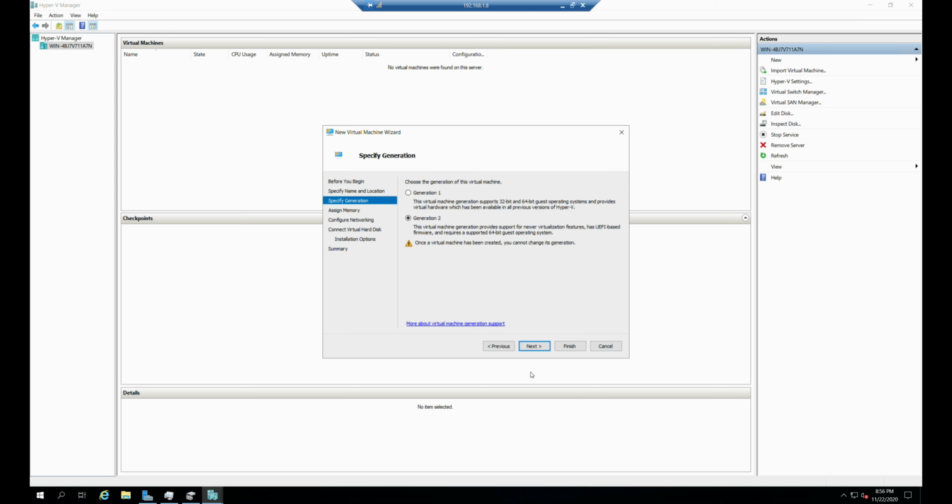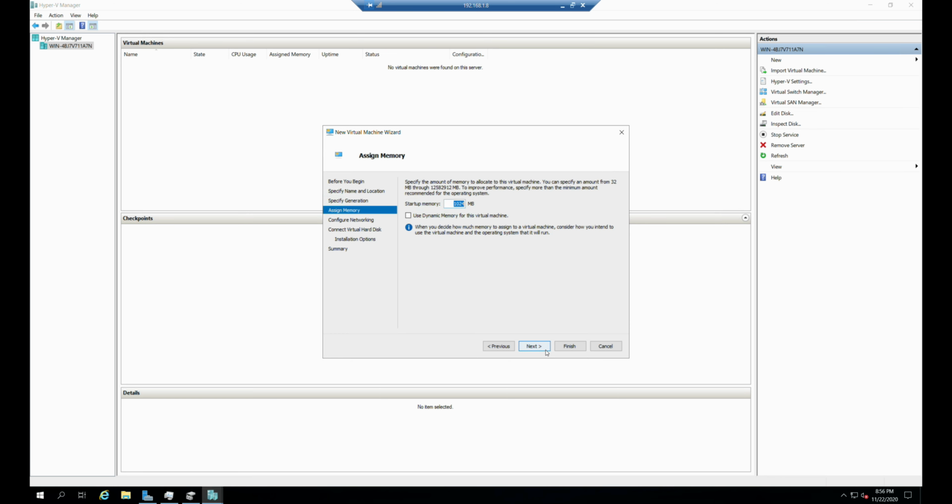So all right, we'll hit next there, startup memory. So we're doing a server, and this is going to be our AD server. So we're going to do 1024 times 16.